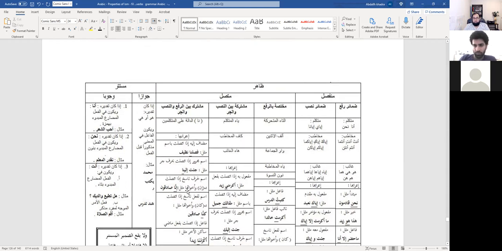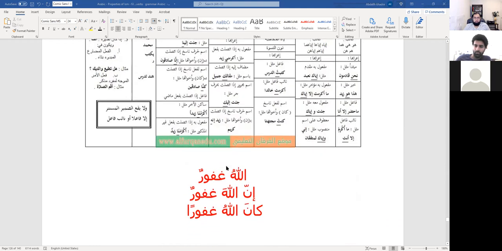Okay. So with this, we finished all of the pronouns. توانينا, they're always in the position of رفع. These are the رفع pronouns, but نا could be نصب or رفع or جر. كيهي, if you like to remember it, these are the three pronouns that are sometimes in the position of نصب, sometimes in the position of جر. Any question? Any question about anything we mentioned?